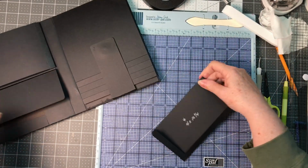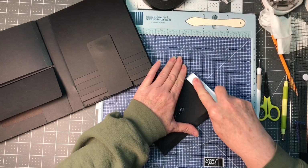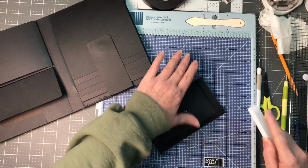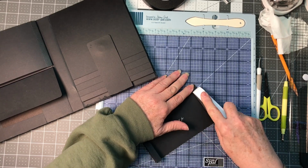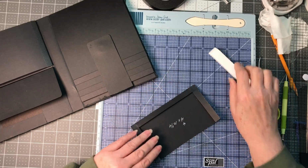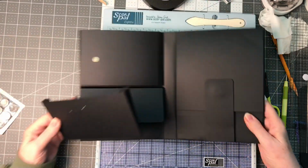I'm going to come back into here, and I'm going to just burnish that a little bit more so that the paper breaks down a little bit. Be careful if you're not using artisan cardstock, because some cardstocks cannot hold up to heavy burnishing, and normally the artisan cardstock does just fine with it.